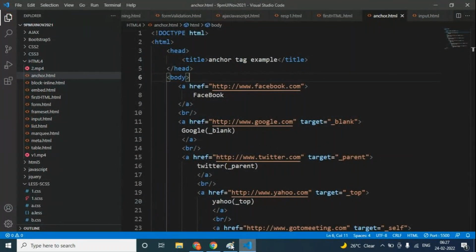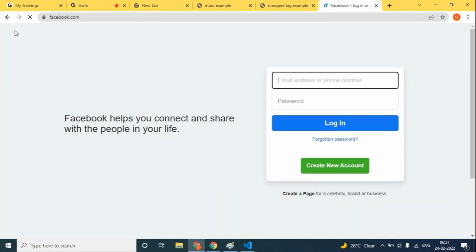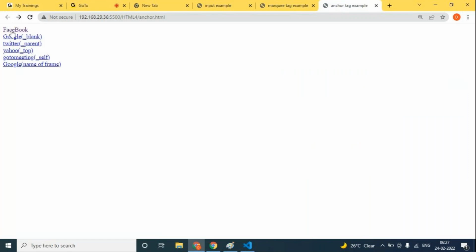Hyperlink means when you click on it, how we have to redirect, we write with the anchor tag. See, when I click on Facebook, facebook.com loads in the same page. This is one hyperlink, it will connect with a URL, and it opens that particular link in the same web page.